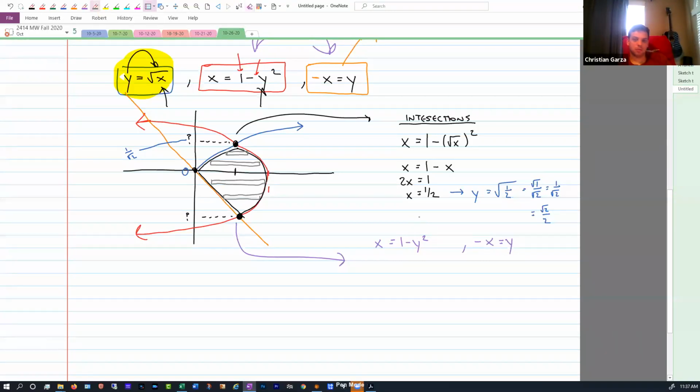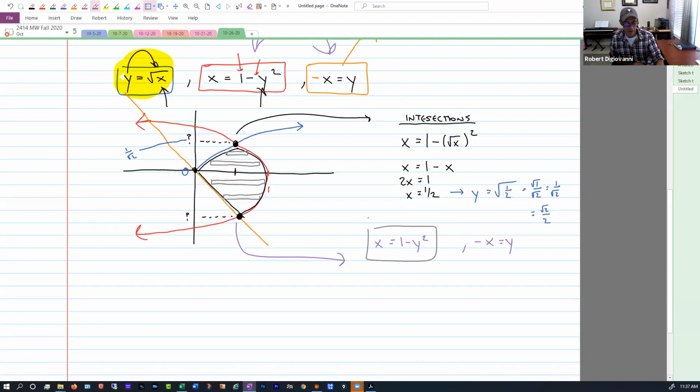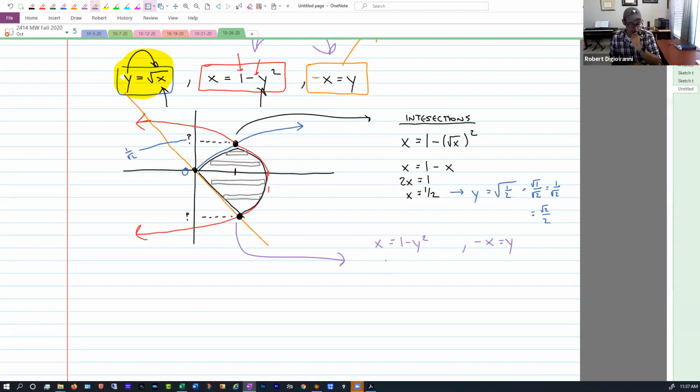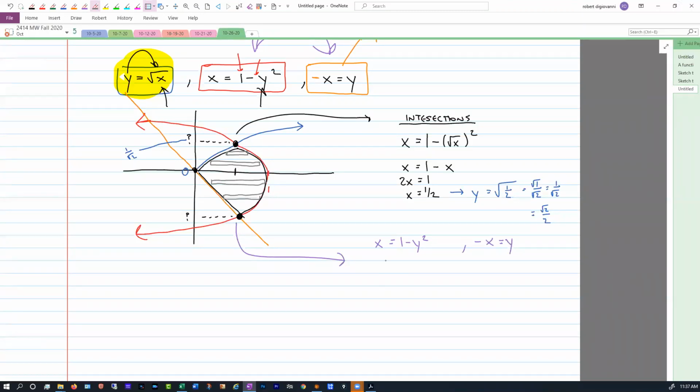Yeah, we would have to move the -1 over to the y, so it'd be y plus 1 for the negative x equals y, and then set them equal to each other. So you're trying to solve this equation for y and then set them equal to each other? So like the red and the orange, but since the orange is negative x equals y, wouldn't we have to move the -1 over? Well, you could multiply by -1 on both sides. Is that what you mean? Oh, yes. Okay, we could do that, yes.